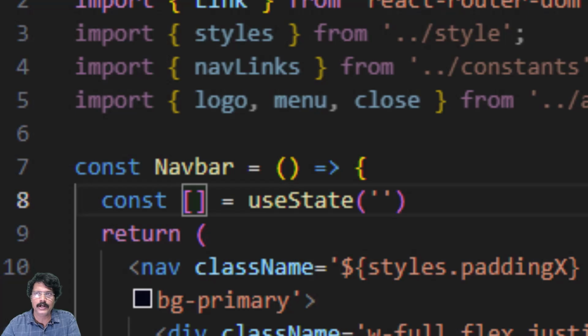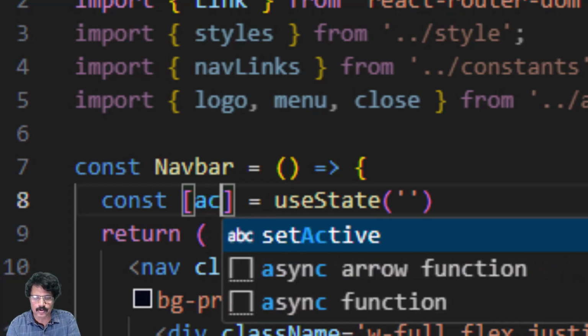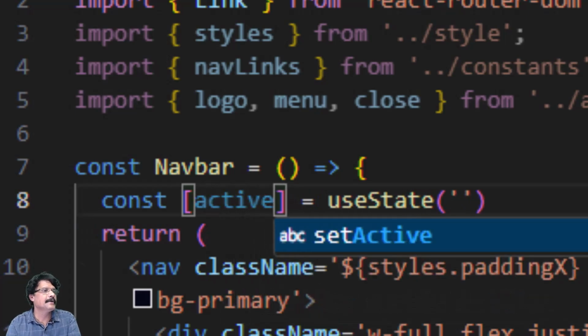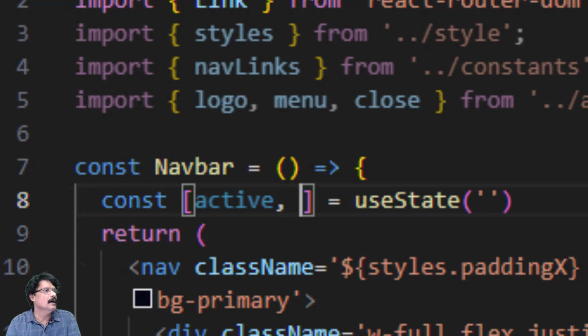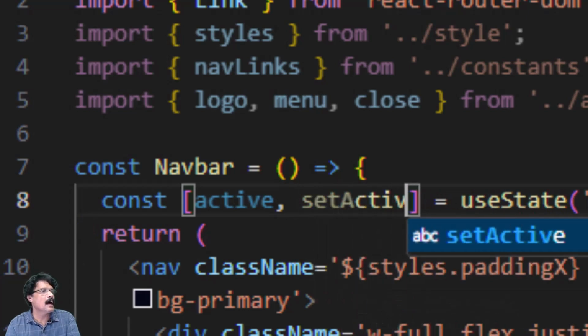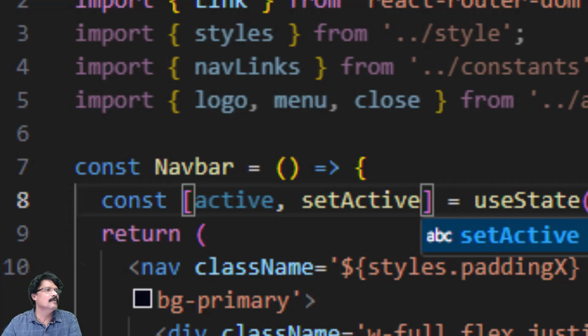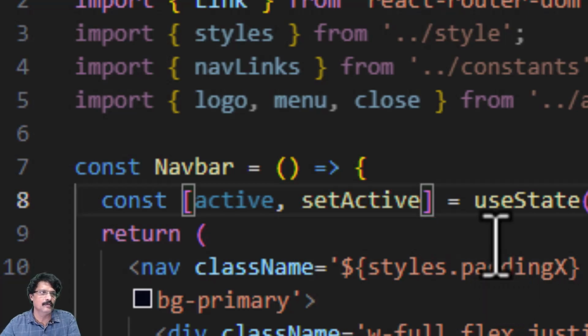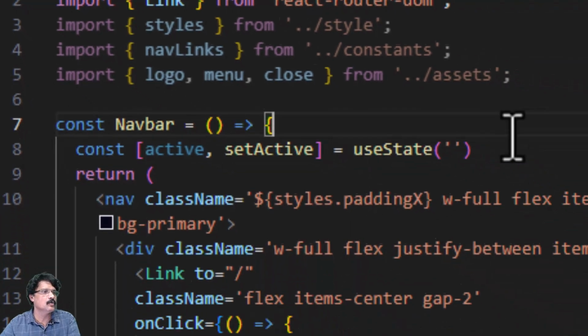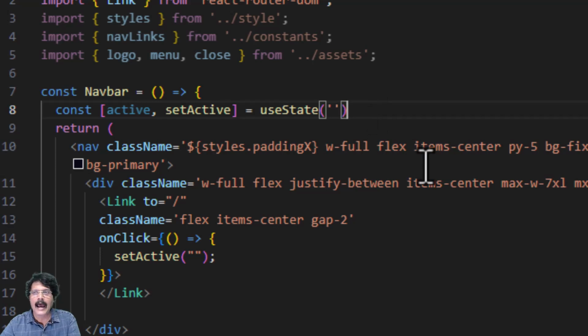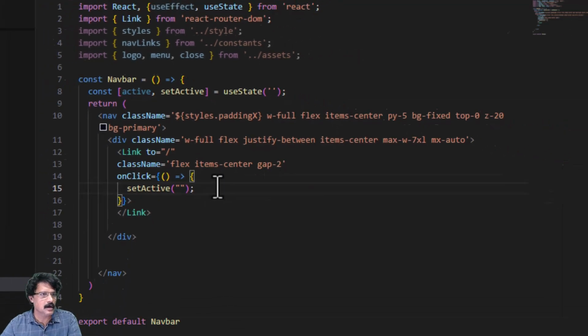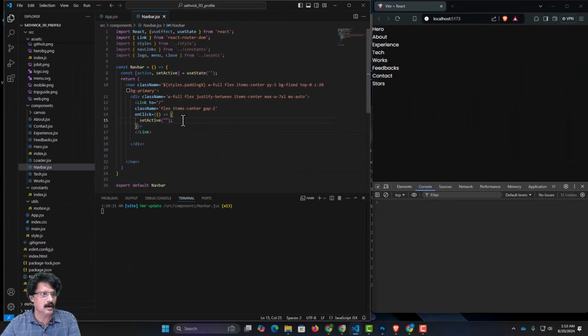We are going to declare two values here: one is active, then a comma, the next is setActive. We are setting two values over here. setActive, we have already used it here, so I add this line, and finally I will end it with a semicolon. With this, I will press Ctrl S and save it, so there are no errors.